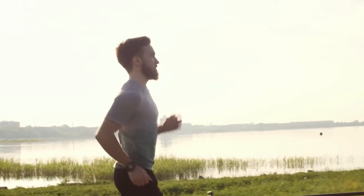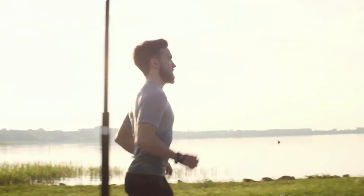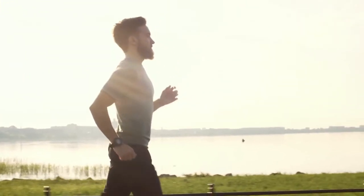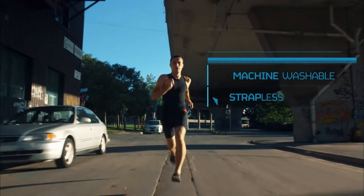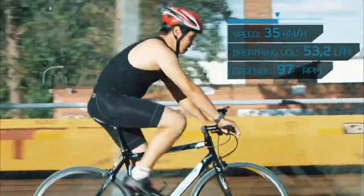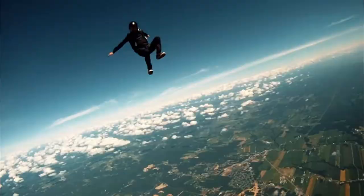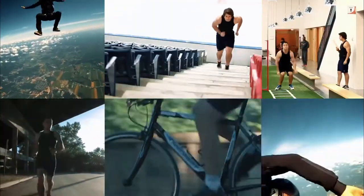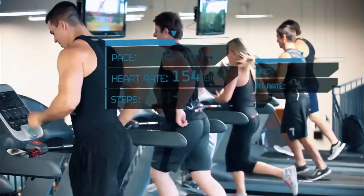You can review your data on your dashboard, download it, and share it with your coaches, healthcare professionals, and loved ones. To view your data in real time, simply pair your Hexoskin to a Bluetooth Smart compatible device like your smartphone, tablet, GPS sports watch, or bike computer. The app will display your full breathing, cardiac, and movement data. Third-party apps such as Strava and Runkeeper use Hexoskin Smart as a heart rate monitor, displaying and recording your heart rate.